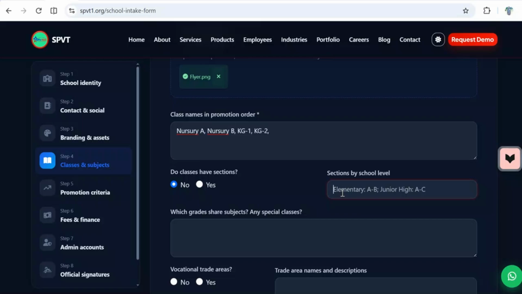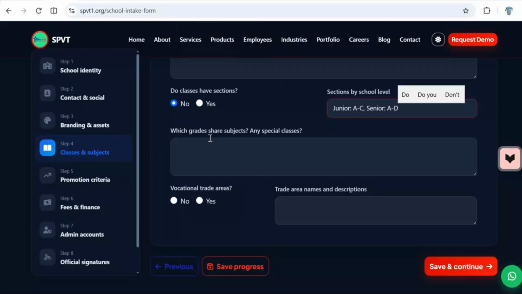For example, you can say your entire junior section has A to C sections, then senior has something like A to maybe D sections. Once you import this, it's going to help us customize the system according to how it should be for your school.